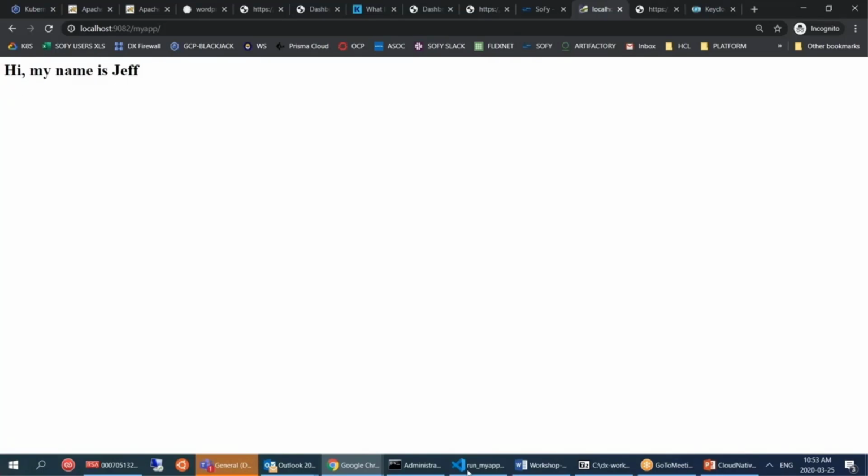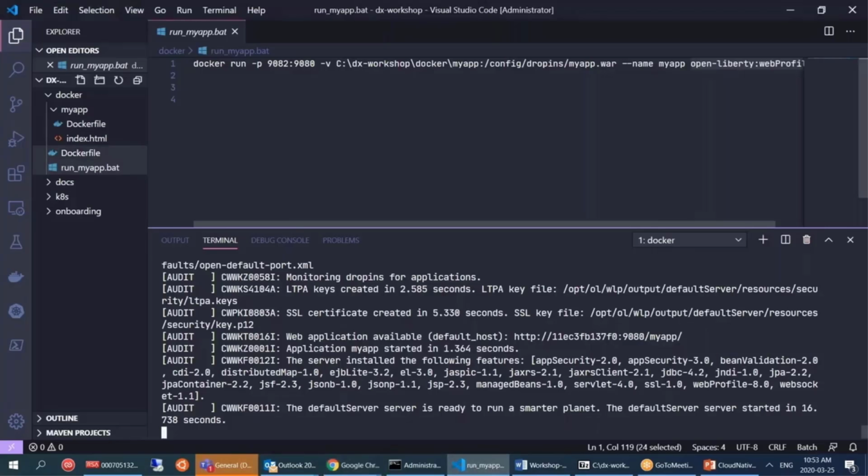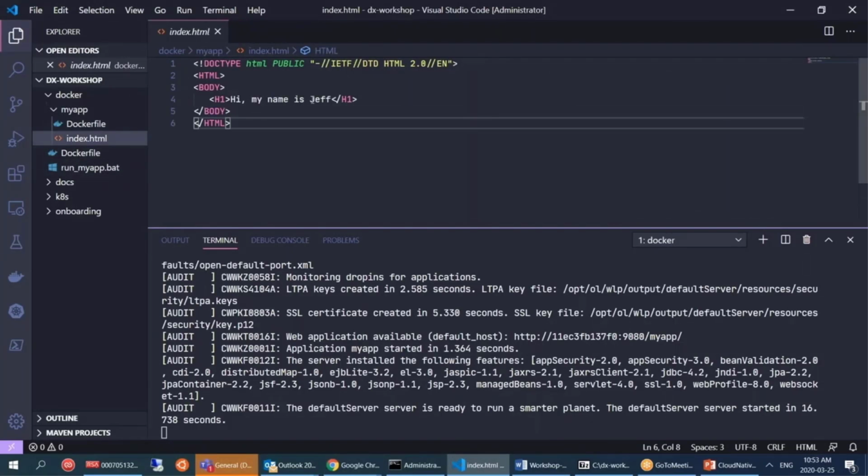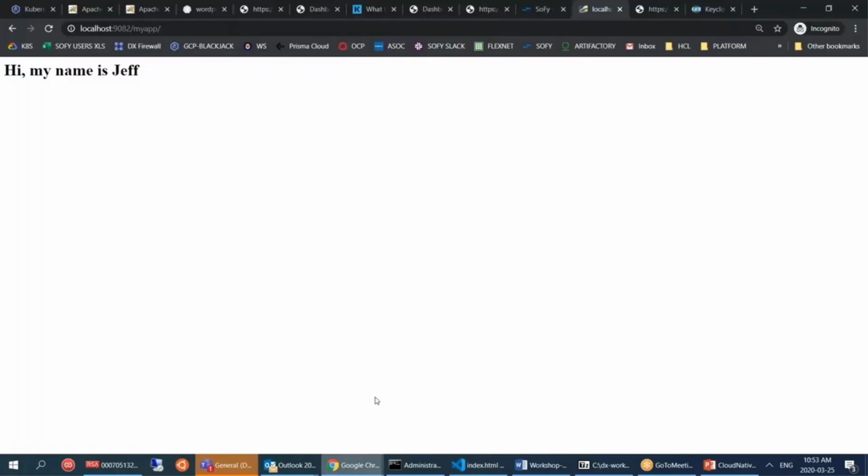And to show you what that means, if I go back to my local file system here and I change this and save it and go back to my browser and refresh, the changes are live. So even though this is in a container running in its own isolated network with its own set of things, because I did that volume mount, it is actually sitting on top of that local file system. So this is one of the reasons Docker is so tremendously powerful for development teams in particular.